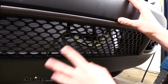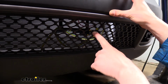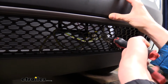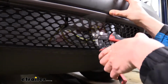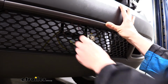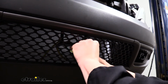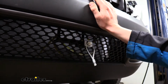So we've gone ahead and kind of held the fascia up where it's supposed to go. You can see here we're hitting on that breakaway switch. So I've gone ahead and made some marks here where we're just going to trim out this section for that breakaway switch to pass through. We're just going to use some snips to cut it. And we just want to double check to make sure our breakaway switch is going to pass through. And it looks like we're going to be good there.